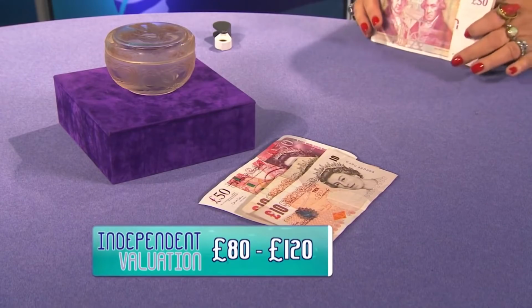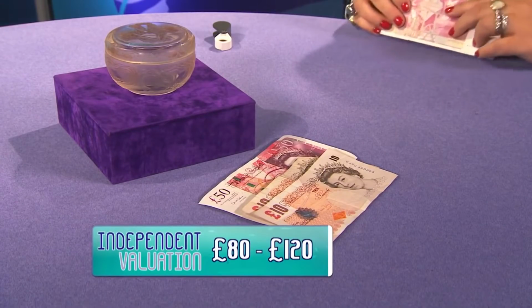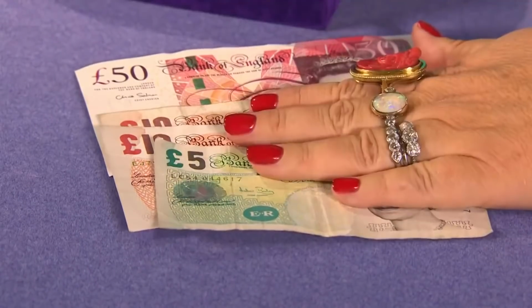No, I think it's worth a little bit more than that. Look, I'll split the difference. Let's call it 75, and that is, in my opinion, a fair price for it. If you still want to go to auction to give it a go, that's still fine. I think I'd like to try it in auction. Have you been to auction before? Yes, I have. Well, then you'll know what to expect and you'll be able to spend the day with David. Okay. Good luck. Thank you, nice to meet you. Thank you ever so much, darling.